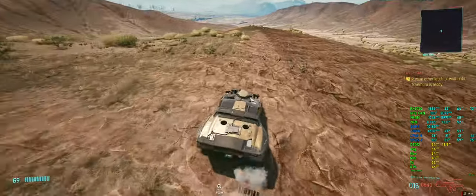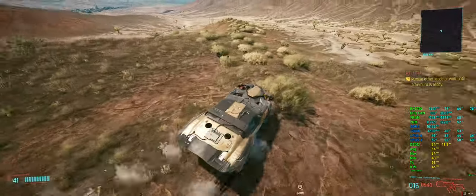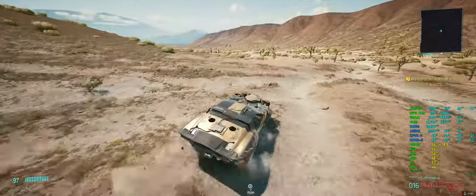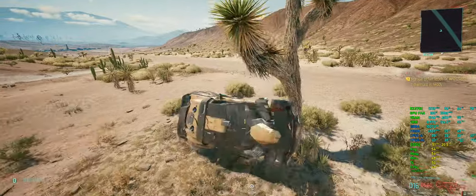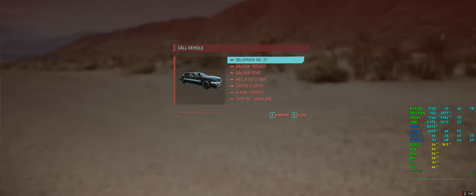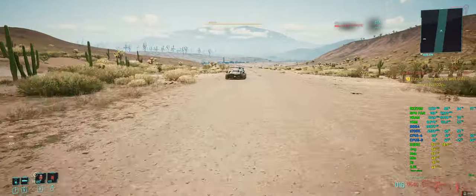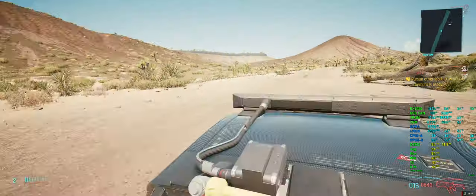I need to find a flatter stretch. Oh jeez, this is bad. This is a bad area to test in. I'm gonna go back to the road and we'll go hunting for some flatter terrain. Oh, jeez. Yeah. Getting out of there. No, I won't test the gecko yet. I'll save that for the end. Go back to the Coyote so that you can actually see it in a part two. But yeah, this is what I wanted to see in a video. Now I am the video.